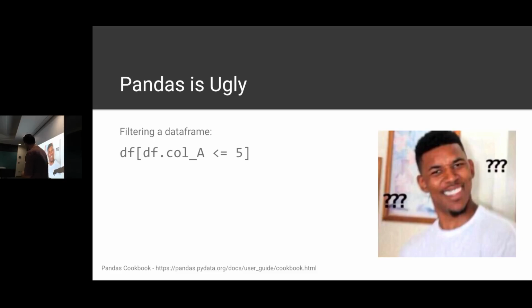It's for the data frame. So you have no idea how to use it. You have no idea what it's supposed to mean. And inside there, there is what looks like a condition. So what is going on? This is really basic stuff. But even here, I think there's already a lot of problems which are surfacing. And of course, all these examples are adapted directly from the Pandas cookbook, which is the Pandas official documentation.